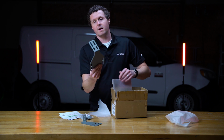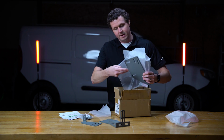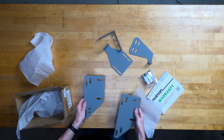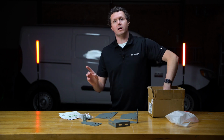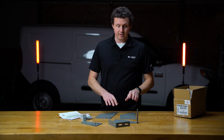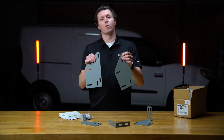So you can see they have brackets that are engineered specifically for attaching a shelf in the back of the van. So we've got, how many brackets is this? 5 brackets total. I believe this is just enough brackets to mount one shelf. So if you're going to mount 2 shelves in the back of the van, you're going to need 2 of these kits.